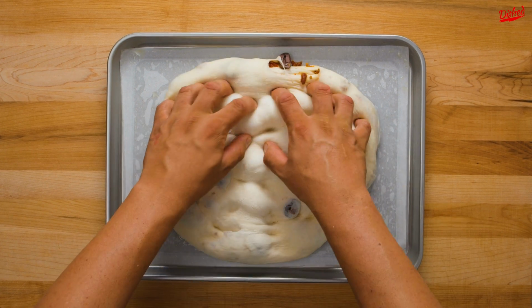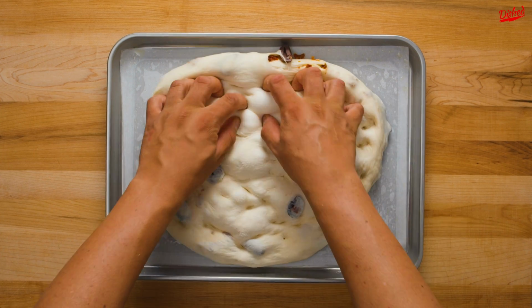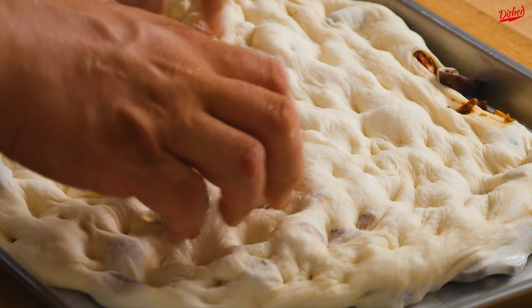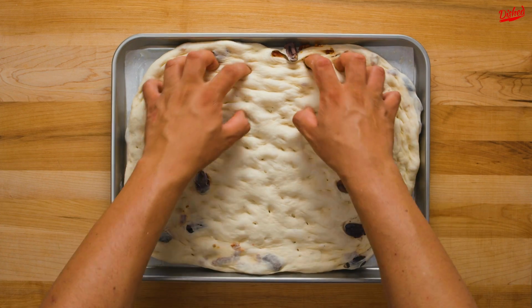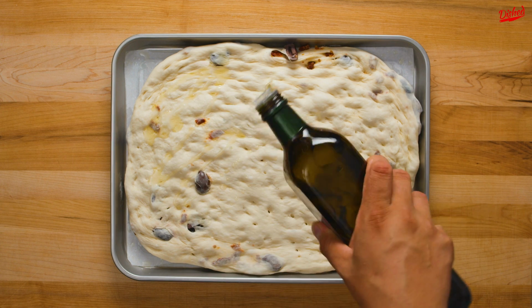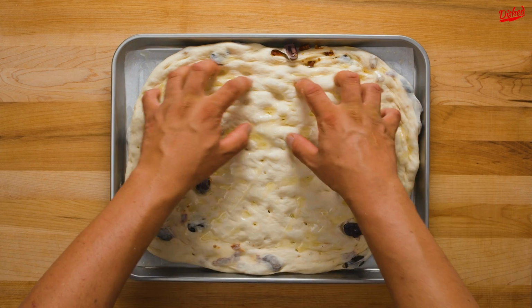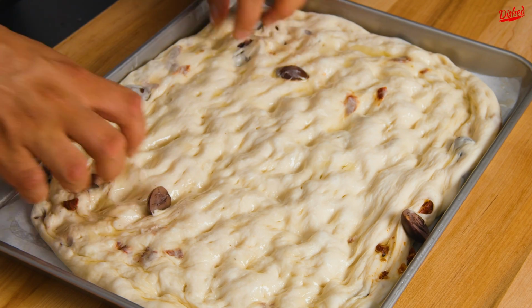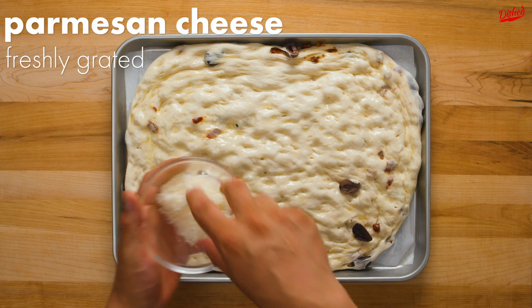Transfer the dough to a lightly greased baking sheet. Now you're going to use your fingertips to massage that dough. And when I say massage, I mean massage. You're going to press your fingertips into the dough and gently stretch it out to form it into a rectangle. And when you press down, you want to press down pretty far, almost all the way down to the pan. And what's a massage without oil, so drizzle a good amount of olive oil all over the dough. Then you just need to press the dough with your fingertips a couple more times to help distribute the olive oil, and we're ready for toppings.